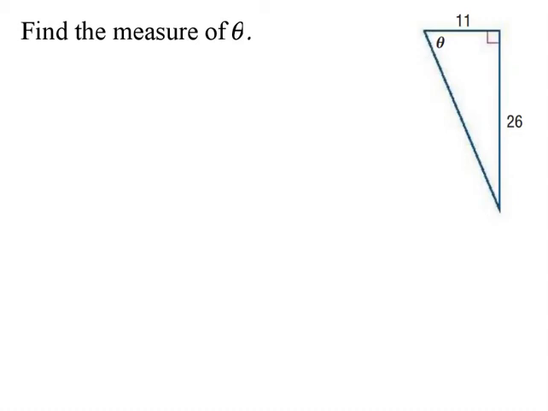While you're writing that down, you can go ahead and label your sides. What side's 26? What side's 11? Adjacent. Adjacent. So now I need to think. O and A. Think back. SOHCAHTOA, what is it? TOA. So tangent. So now, do I know the angle? No, so I'm going to write this as tangent of theta equals 26 over 11.